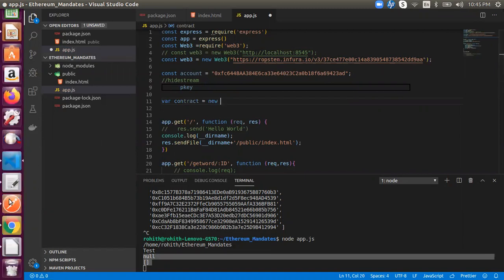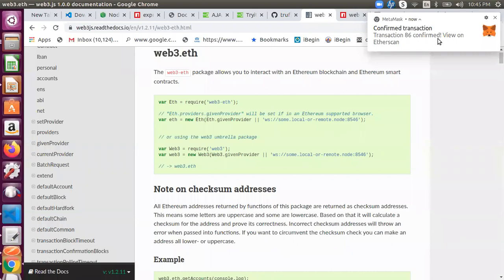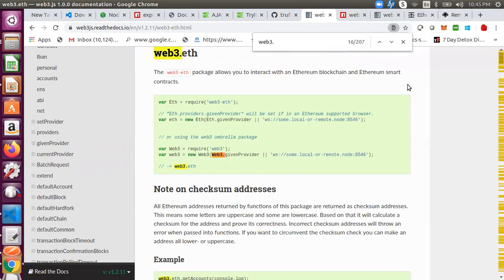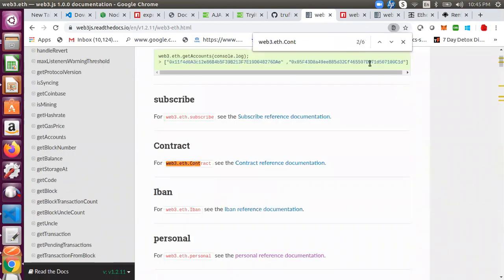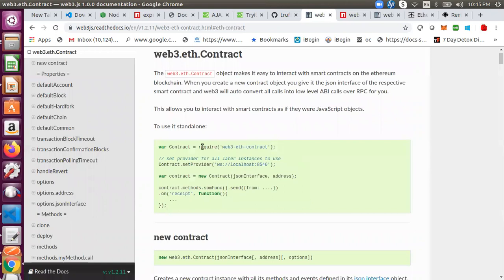I will take web3.eth.Contract from the web3 documentation. The transaction is confirmed. So here I can see web3.eth.Contract. Right.